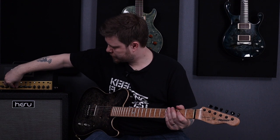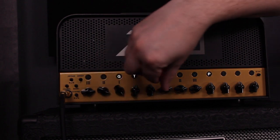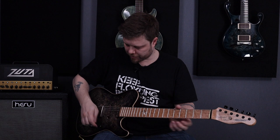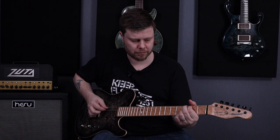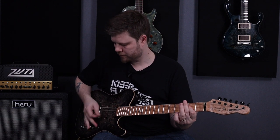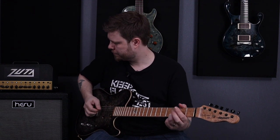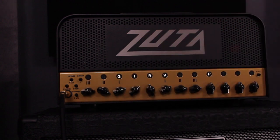Of course, this channel can be slightly saturated if you want to. So if we crank the gain, back off on the volume a little bit. So on the single coil, there's a slight breakup if we go to the humbucker. I usually run it around, say here. Maybe like so.